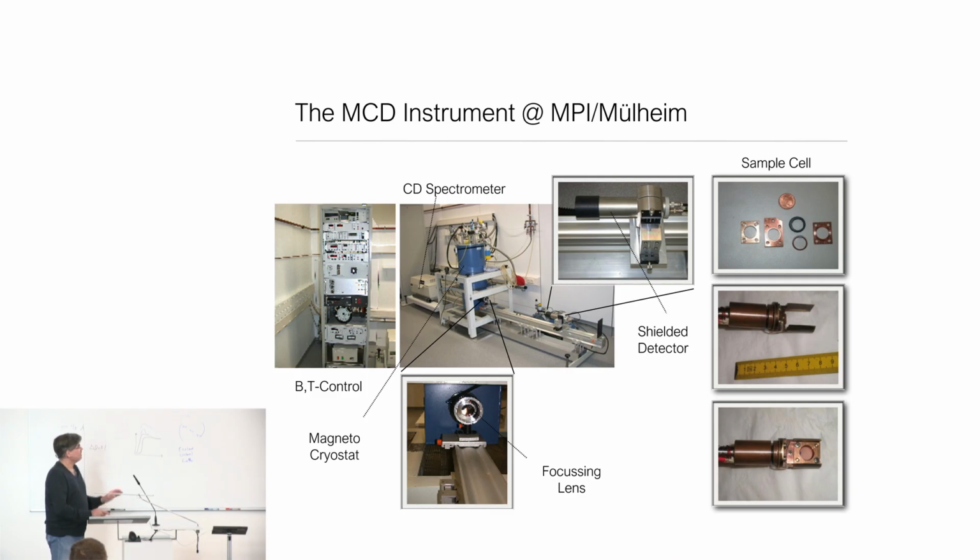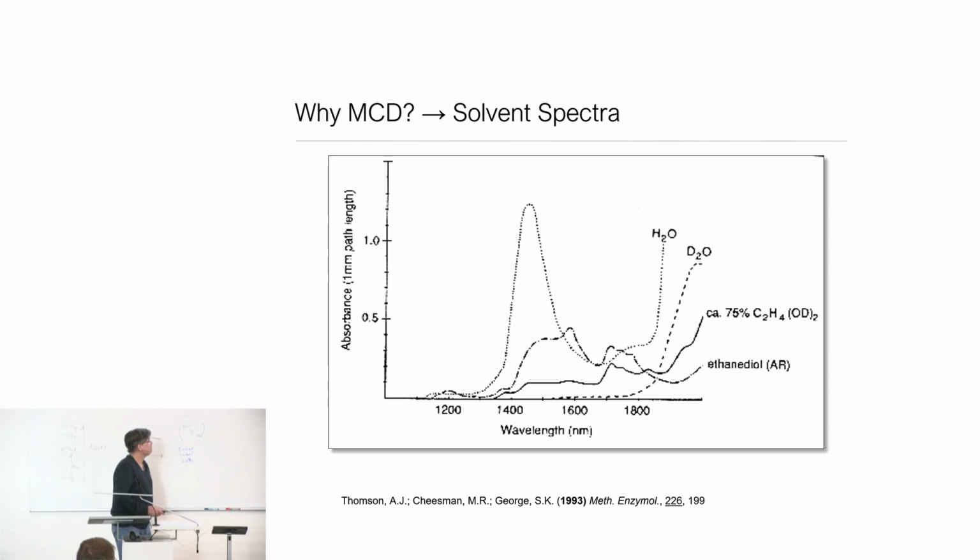All right, let me give you a really coarse overview of the kinds of things that you can do and why MCD is cool. And the first thing that you see is cool here. So how many of you have measured an absorption spectrum all the way out to 2000 nanometers? Yeah. And how many of you know what happens if there are even traces of water in the sample? Yeah, you get vibrational overtones from water vibrations that have a huge peak here at around 1400 or 1500 nanometers. And that makes it very difficult to measure the absorption in the near infrared region of the spectrum.